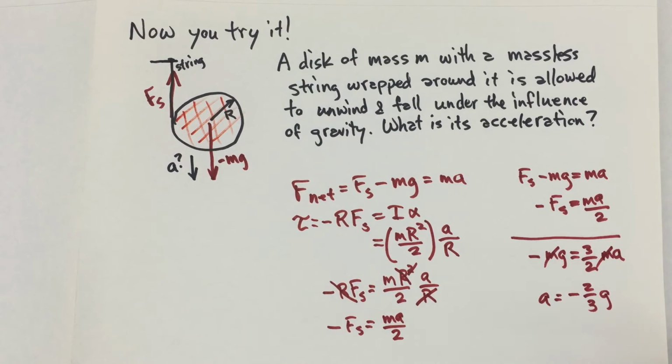Now, I want to point out that we had to be a little bit careful with that minus sign over there. If we had gotten the wrong sign in there, we would have found an acceleration that was greater than g. But that wouldn't make any sense unless the string was actually pulling on this in a direction that was causing it to increase its acceleration rather than decreasing its acceleration. So that would have had to be a string that was somehow pulling downward.